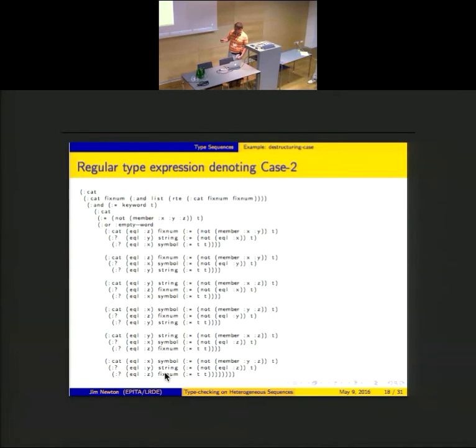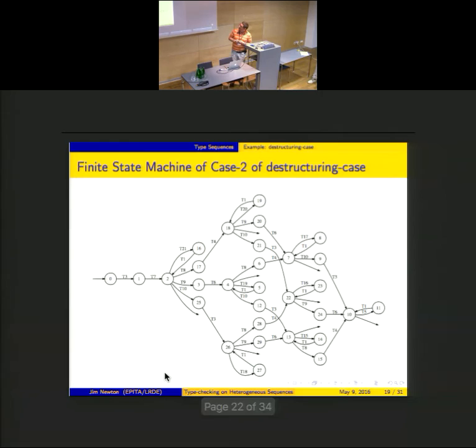But you have some part that represents the required part of the list. And then you have a bunch of cases for all of the keywords being in different orders with the dependencies. And in some cases allowing other keys to appear which are not the X, Y, and the Z key. We can represent that as a finite state machine, which is, I think, quite beautiful. It's a matter of taste.